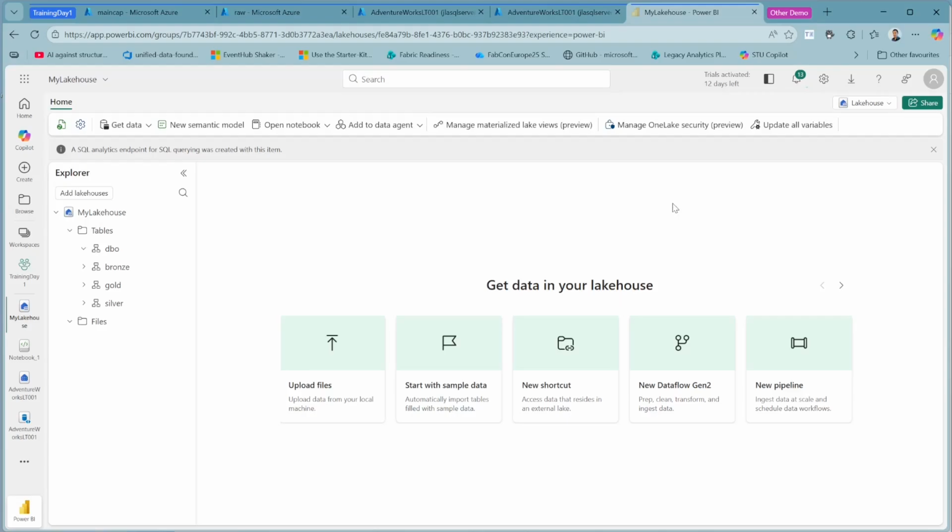Whenever I add more CSV files into the folder, the shortcut will automatically recognize these files, start the shortcut transformation, and add them to the delta table that shows up in this schema. Now it has finished. Let's refresh, and then you see it. You'll be able to query it just like a regular table.